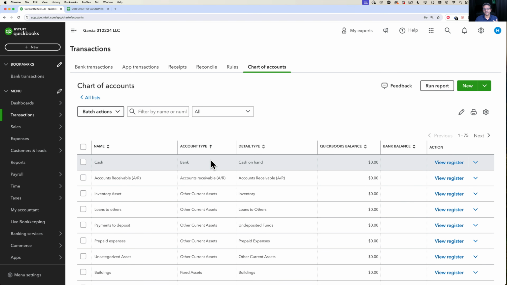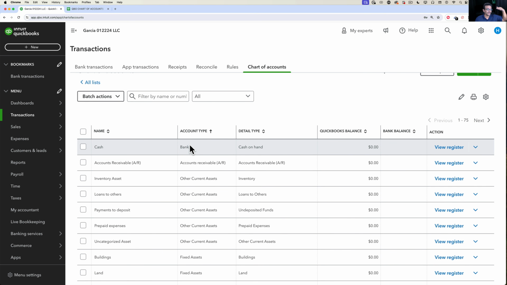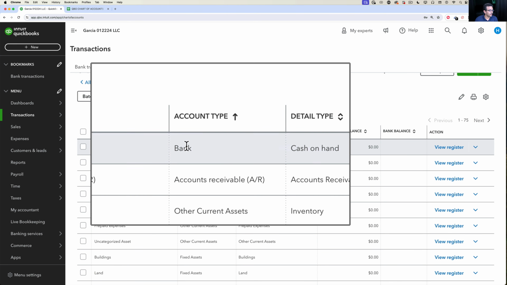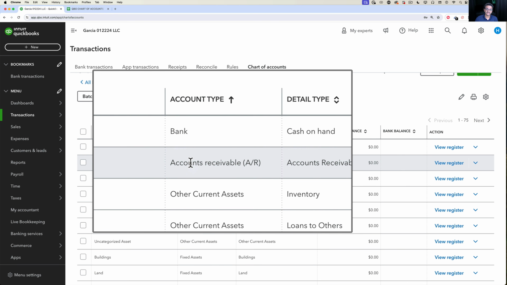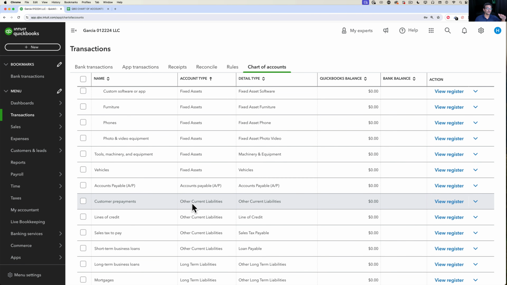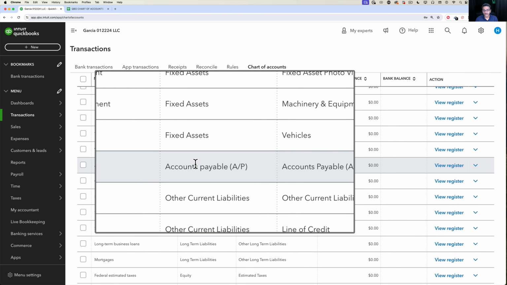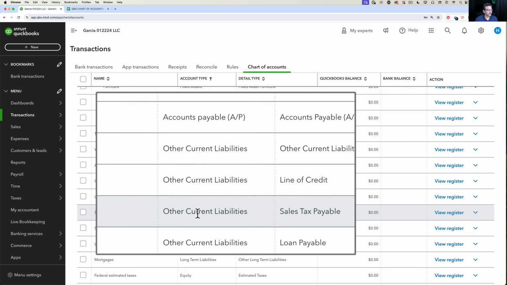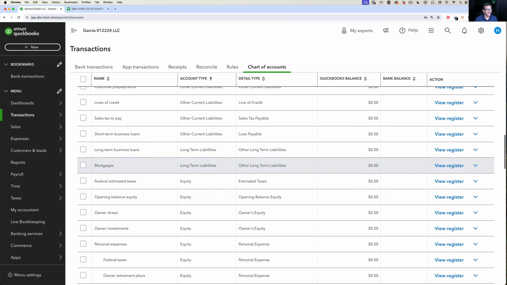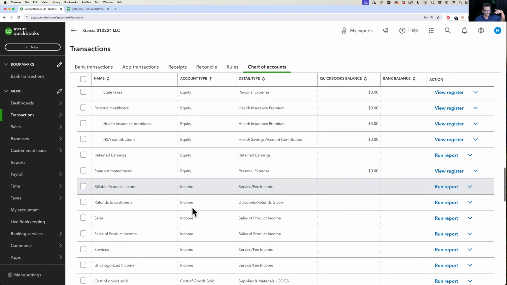For example, the principal financial statement is called the balance sheet. The very first account you see on the top is going to be your bank account. Naturally, that is going to be the very first account or group of accounts that you see. They're going to be under bank. Then you're going to see things like accounts receivable, current assets, other assets, fixed assets, and then you're going to see your liability accounts. They're still on the balance sheet. You're going to see accounts like accounts payable, credit card accounts, which we haven't created one yet, other current liabilities, long-term liabilities, and equity. So all of those that I mentioned just now, from bank, which is an asset, all the way down to equity, which is in the equity section.